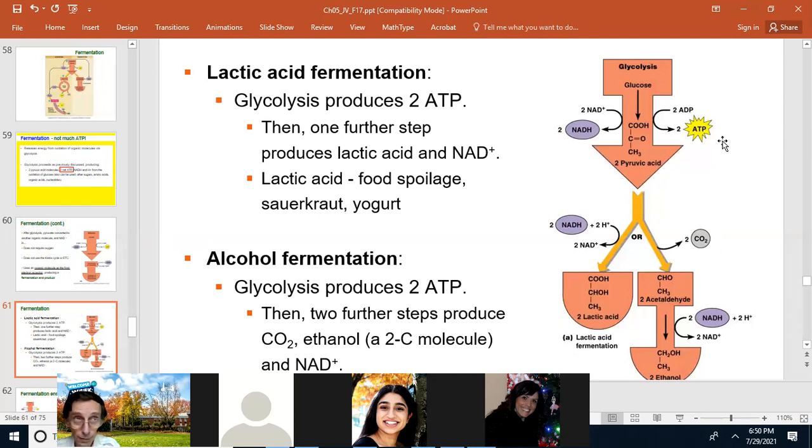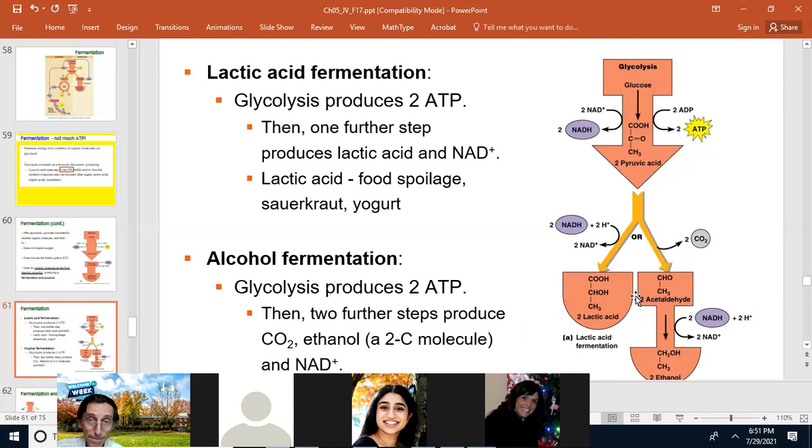I suppose if you get too much lactic acid in your muscles, you're not going to be running as fast, and your muscles will start to freeze, and that'll slow down your fermentation. And the heart and the lungs are always working like mad to get oxygen in there, and they will start changing the lactic acid into CO2 and water. If you don't know, the lactic acid will with time be converted back into, I think, pyruvate, and then sent through aerobic respiration in the normal way. Anyways, that's what our muscle cells can do. They can perform lactic acid fermentation.